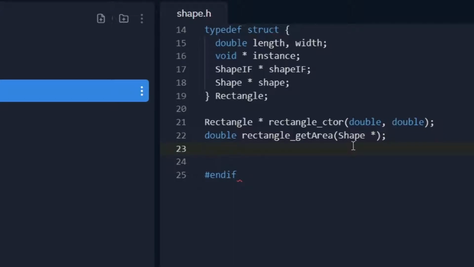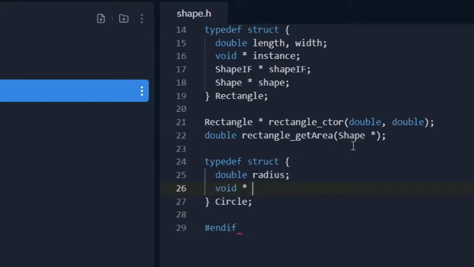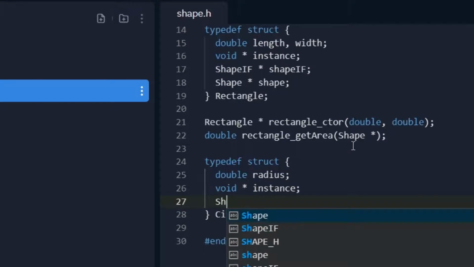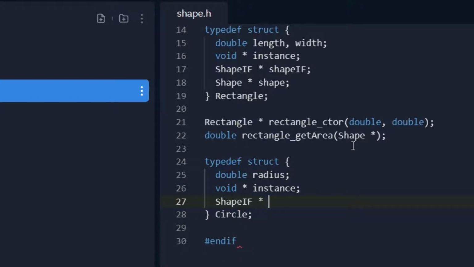So those are our rectangle functions, and then we'll make our circle class now. A circle is similar to a rectangle, but it has a double radius. It has an instance for the same reason as rectangle. It has a shape.if. It has a shape.